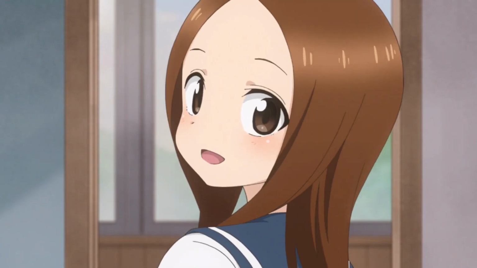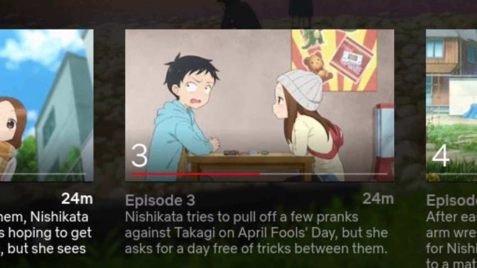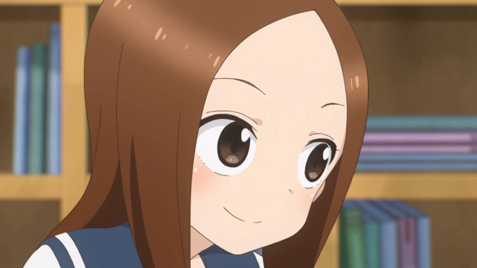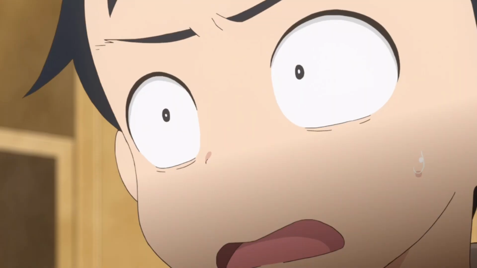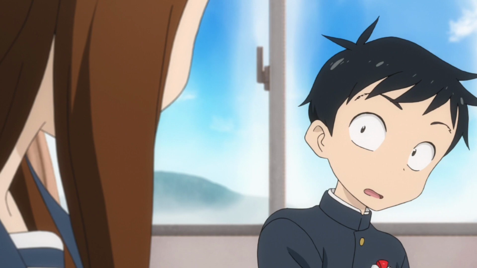But anyway, you know that episode where Takagi-san drops Nishikata's honorific. That's in season 2, episode 3, and that's in the past because it's the first time she drops the honorific. So what gives? You see, dropping honorifics does something that entrance ceremony doesn't, and that's what we're here to explore.